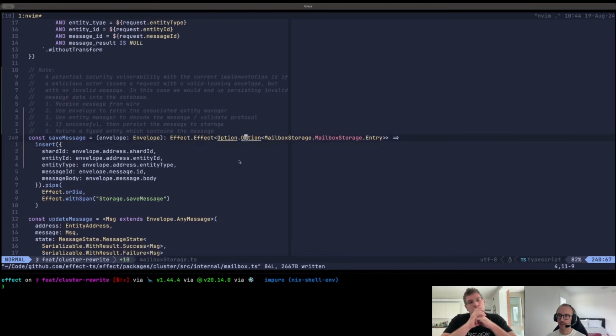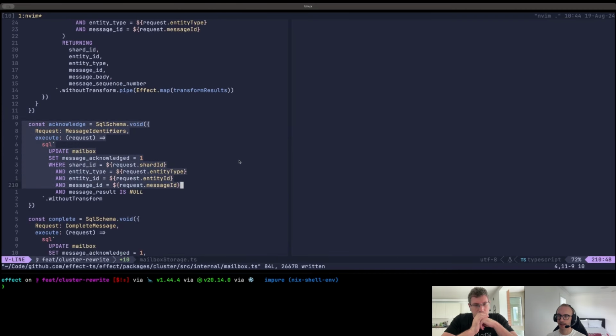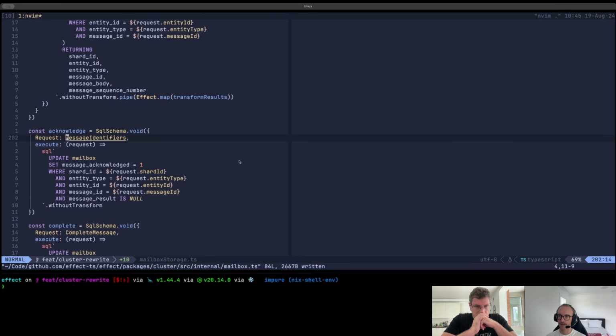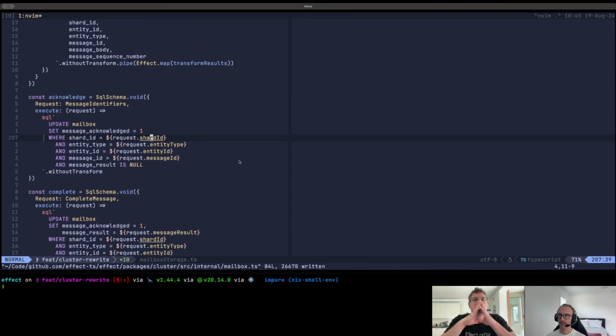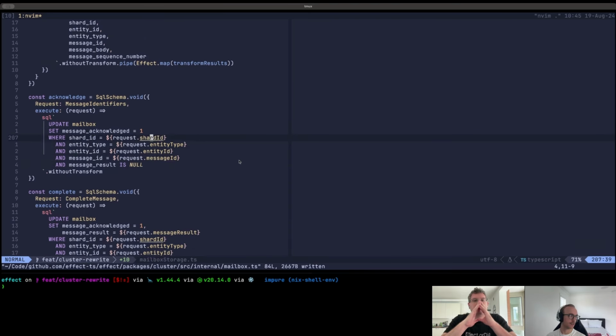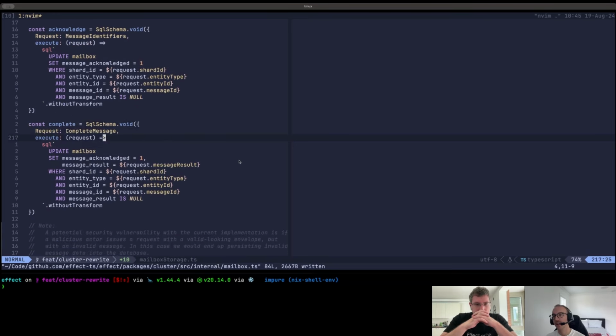So we look at the actual queries. Acknowledging a message is just a void schema void request, which gets message identifiers. The message identifiers are shard ID, entity type, entity ID, and message ID, and it essentially just sets message acknowledged to 1 in the table for that message.